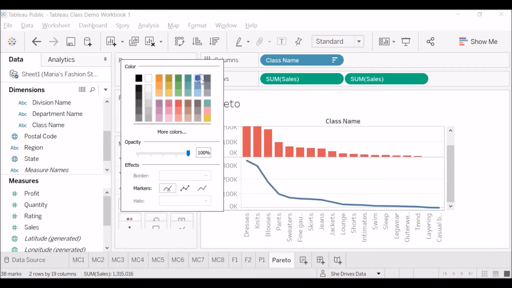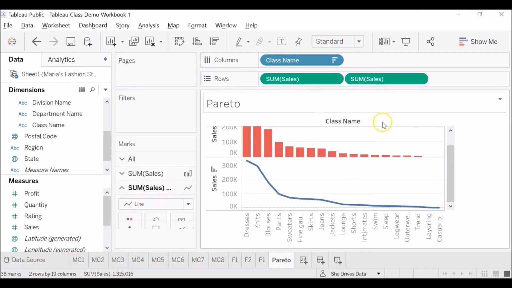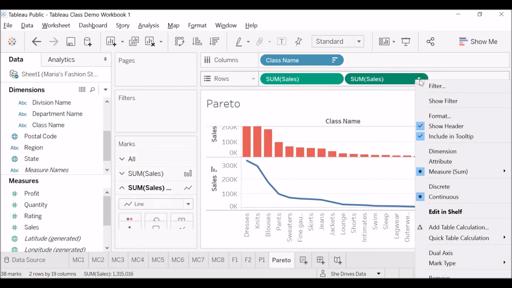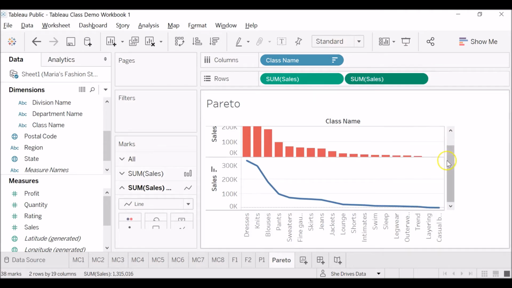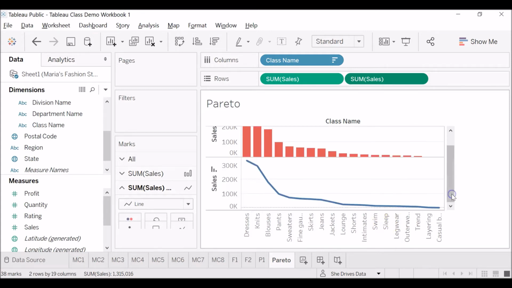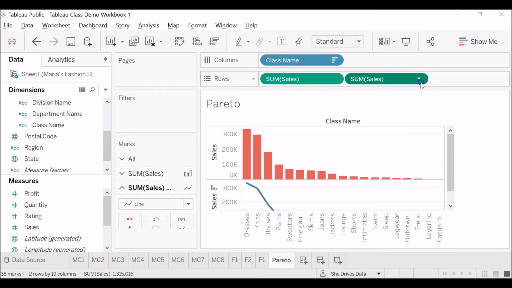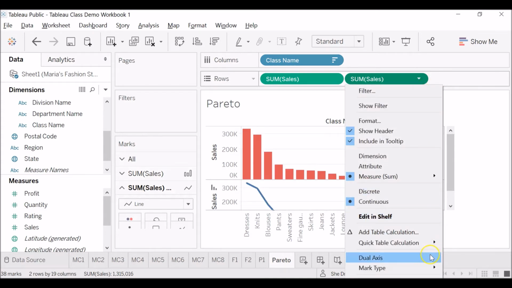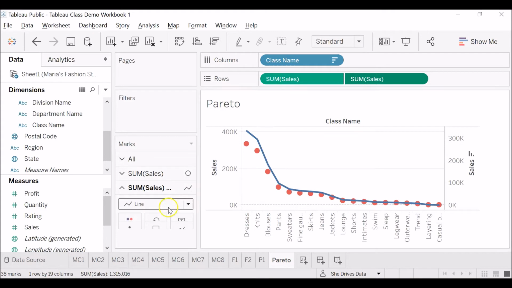We'll change it to blue. And now I'll merge these two charts. We've got the same chart, one in the form of a bar and another in the form of a line, and now I'll merge both of them together.